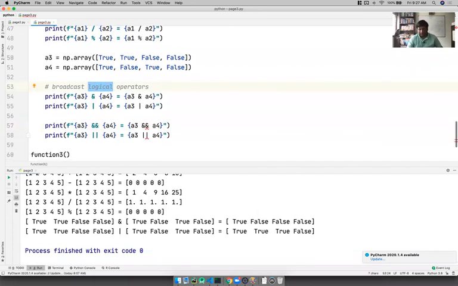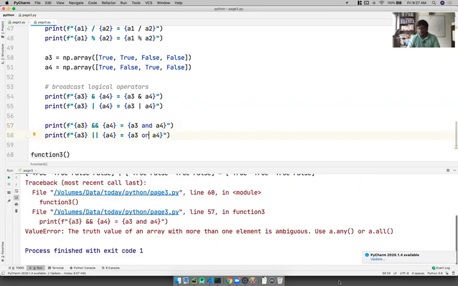True, that's correct. This is logical and. Here, though it is bitwise, we are using it as logical, because true and false values are already evaluated as logical. So that is not possible. When you go for and, or like this, that is also not supported. Basically, if you go for the logical ones, these are not supported. The bitwise ones are doing the logical job here.